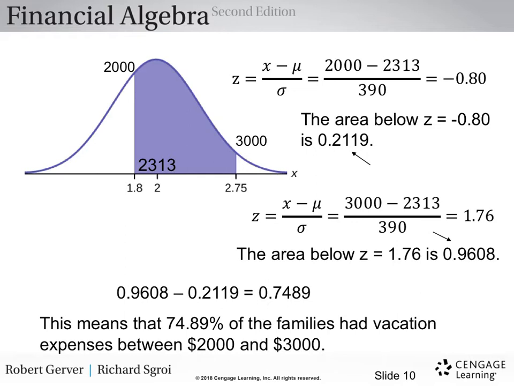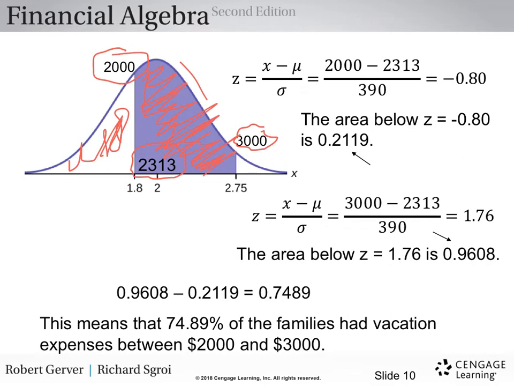All right, so let's look at this. Again, we're normally distributed, so we got a normal curve like this. We have a mean of 2313. Now we want to find this shaded region here, okay, between 2,000 and 3,000. So what we're going to have to do is figure out the area of this region below 2,000, figure out the region below 3,000, and subtract the two to get this region in here.